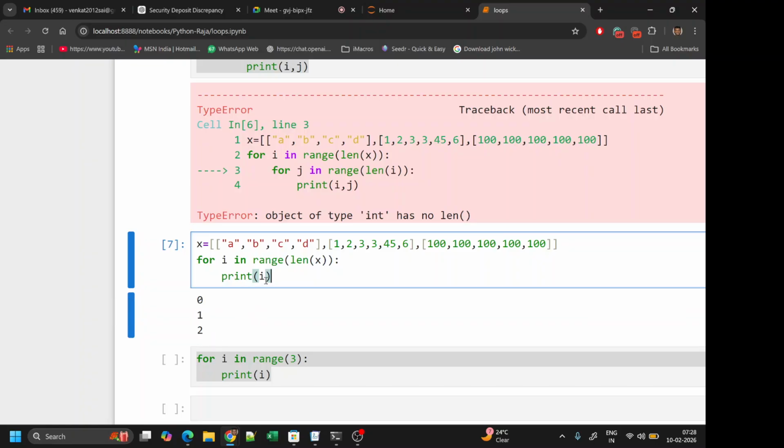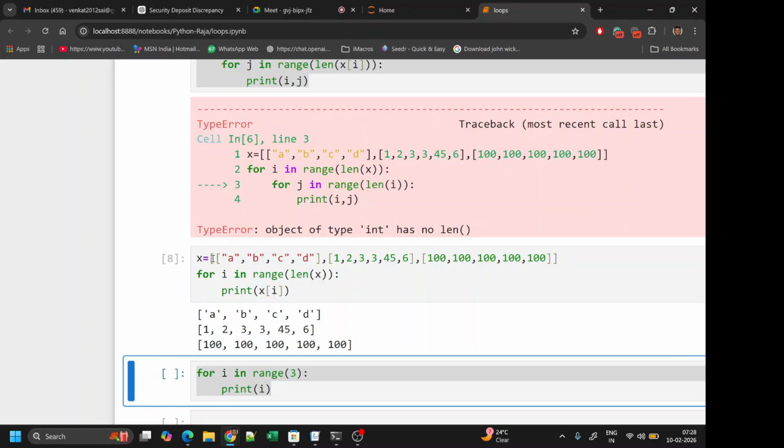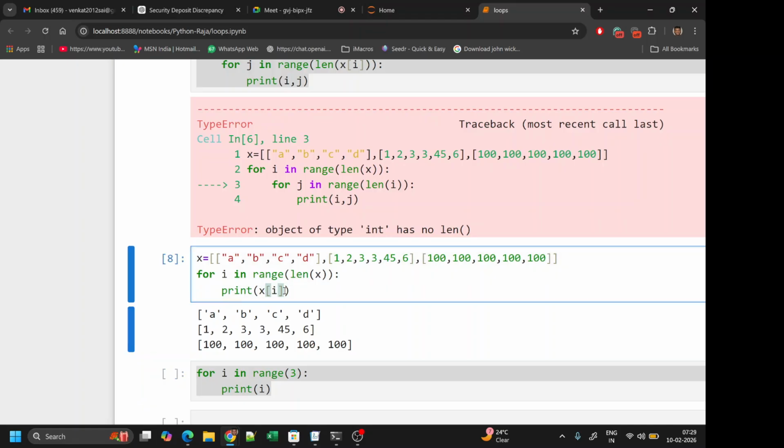But when you want to iterate over the list x, instead of writing i, you have to write x of i. Now this will print the integer elements in the list. If you write only i, it will just print the numbers from 0 to 2.